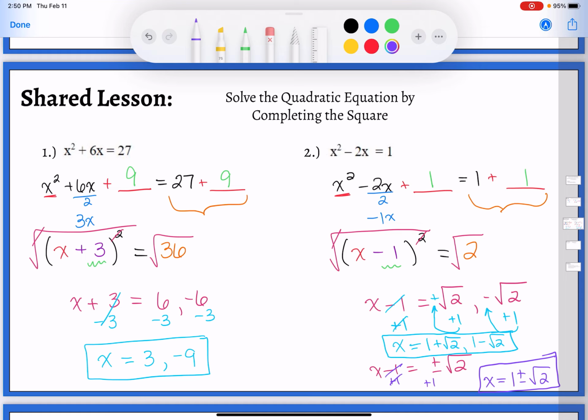So maybe it helps you a little bit when you don't have a perfect square, right? If you have this radical that's staying in your answer, to actually write it with the plus or minus symbol, that might help you a little bit. And then just remember, anything that you move over after that has to go in front of that plus or minus radical that you have. So this second option might be a better way to go if there's a radical staying in your answer, if it's not a perfect square.